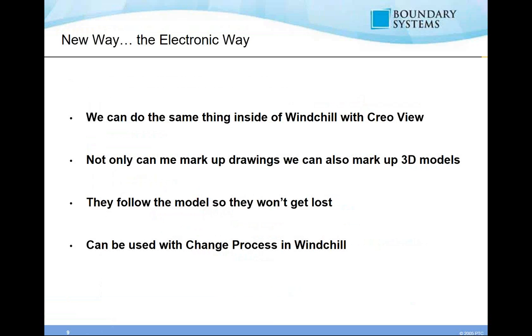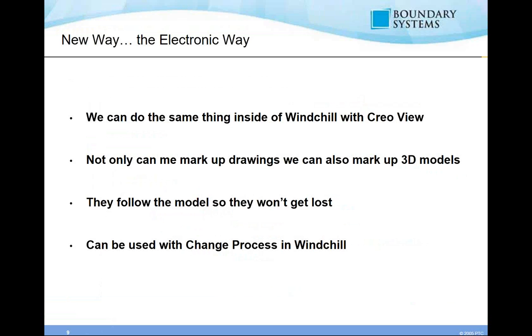And then we'll also see that not only can we mark up 2D drawings, but we can also mark up our 3D models as well. So we can actually have different views in our model that we can orient our model in and then do markups based on that. So it's basically creating 3D markups inside of our model. We can attach different notes to surfaces, or we can add just simply 3D notes inside of the model itself.